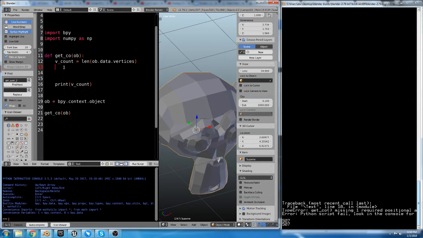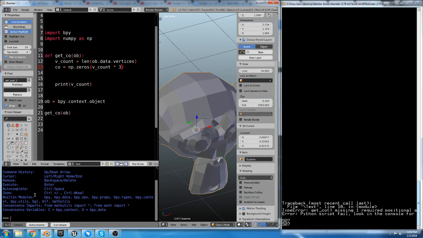We're going to start by saying co equals, because ultimately we're going to return our co, which is going to be the coordinates of all of our vertices. So co equals np.zeros, and it's going to be vCount. Now remember, there's 3 floats for every vertex, so it's going to be vCount times 3.